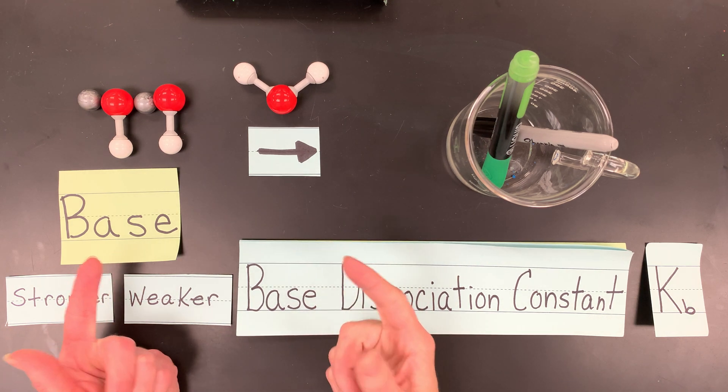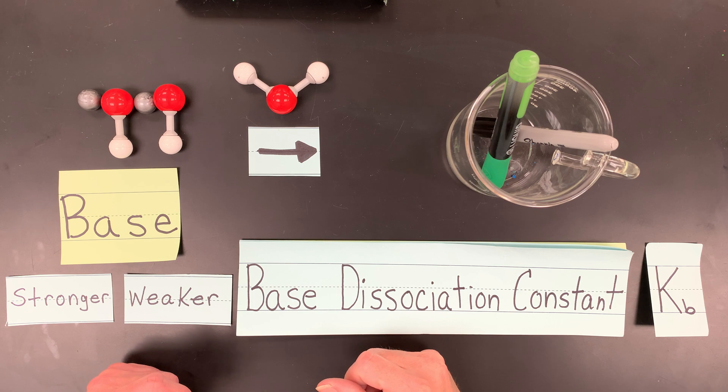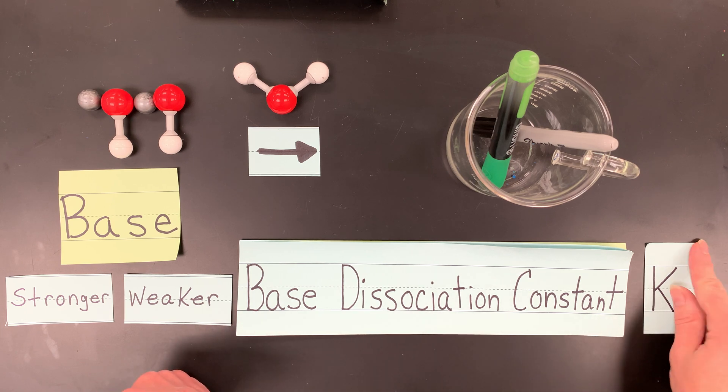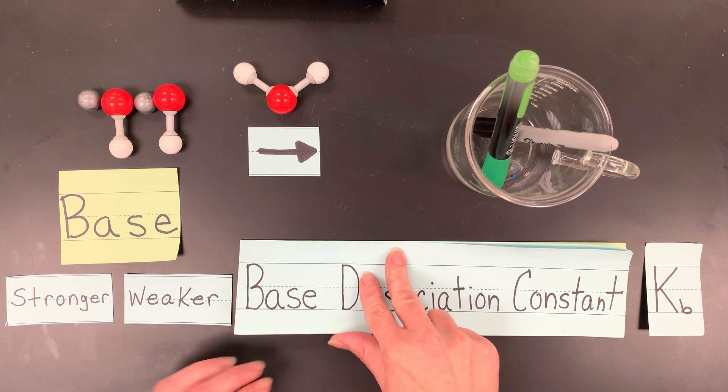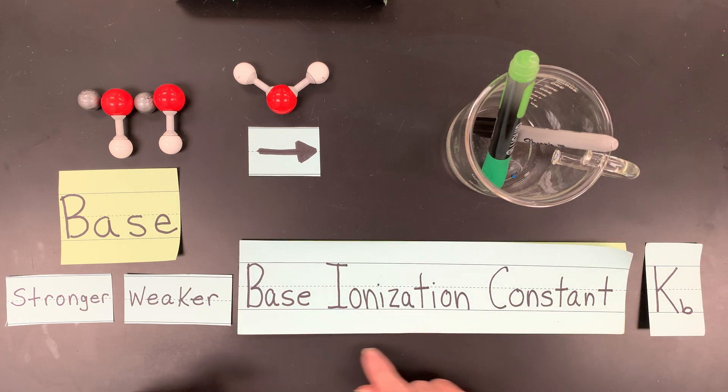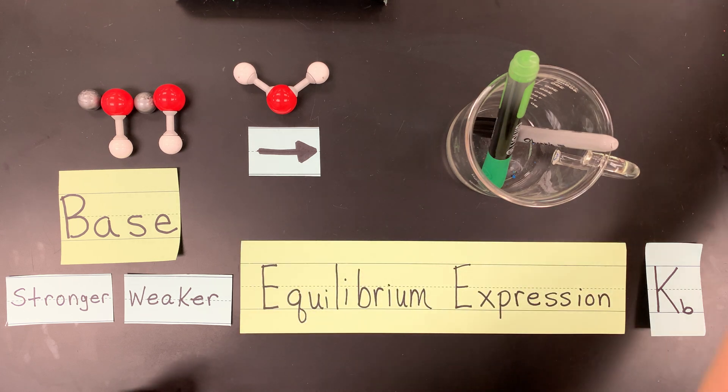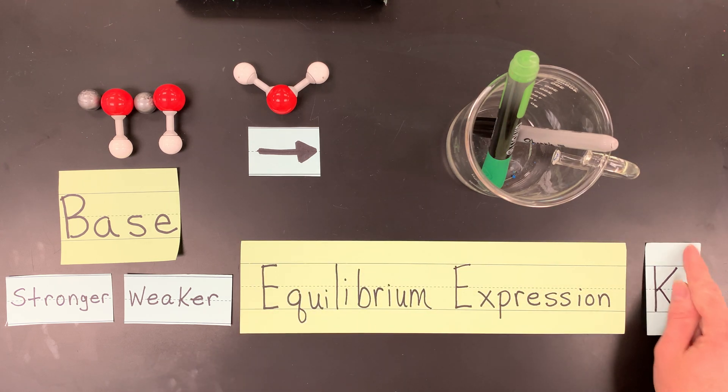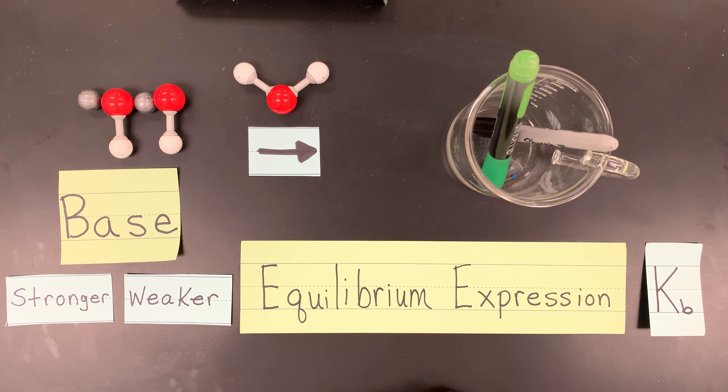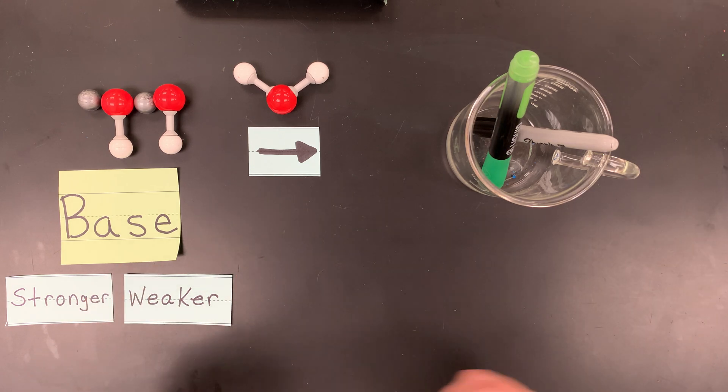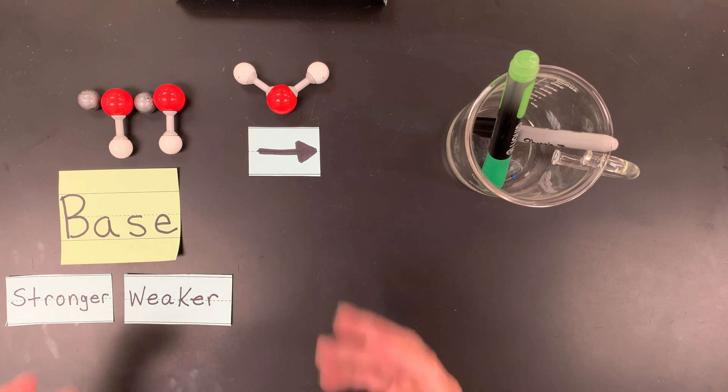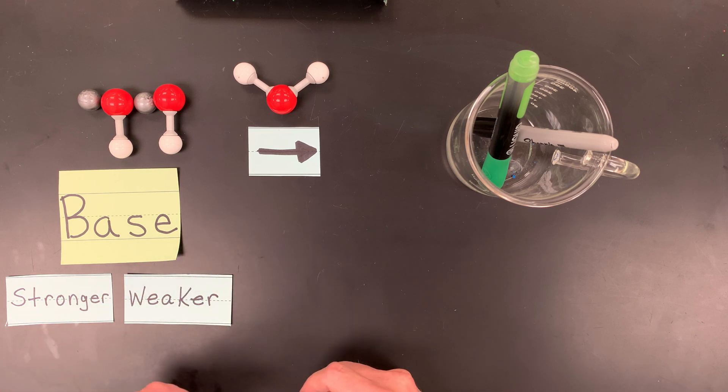What is the difference between a weak base and a strong base, as well as the Kb values for some bases called base dissociation constant, or base ionization constant, which is what I prefer? We will be able to write equilibrium expressions for bases that have Kb values. But let's first get started with strong bases. We'll model them, then list the properties and list the strong bases, and then we'll move on to weak bases.